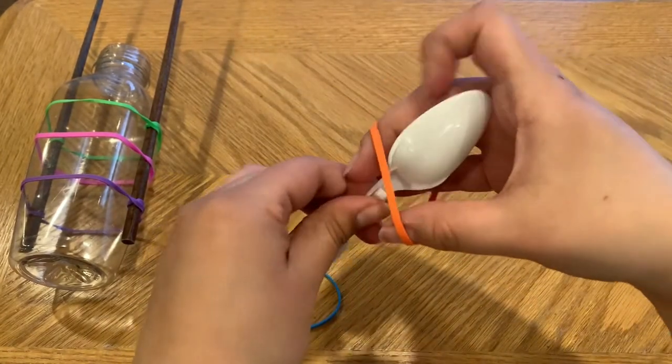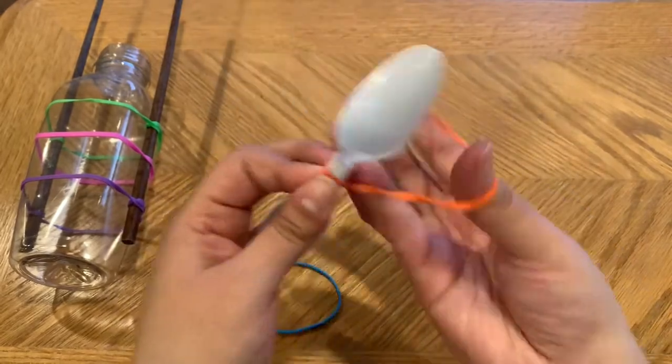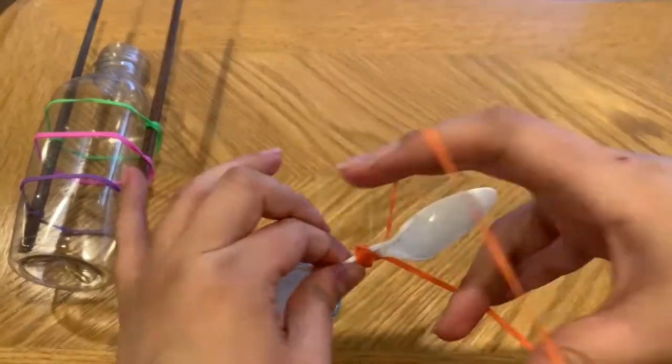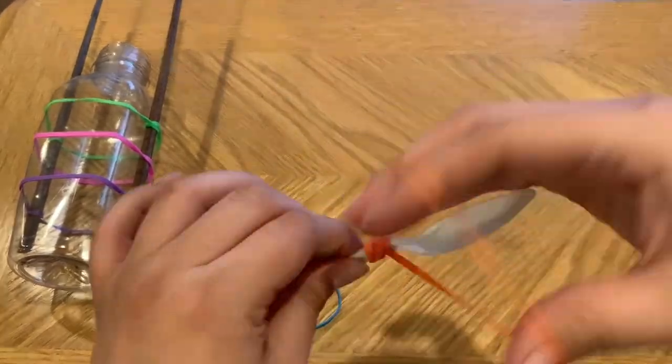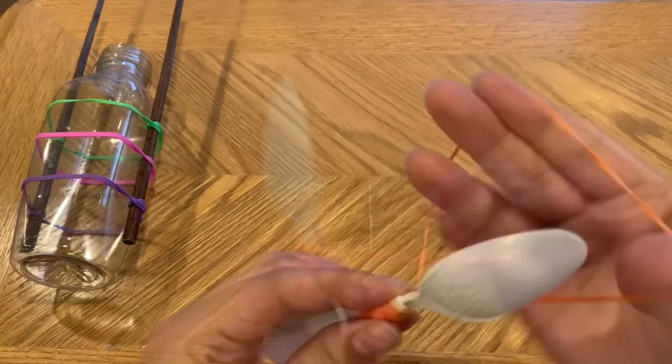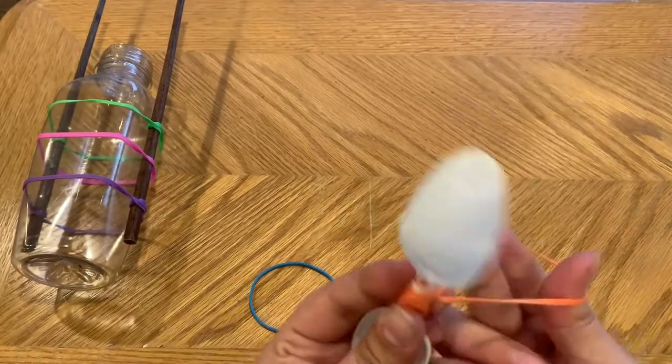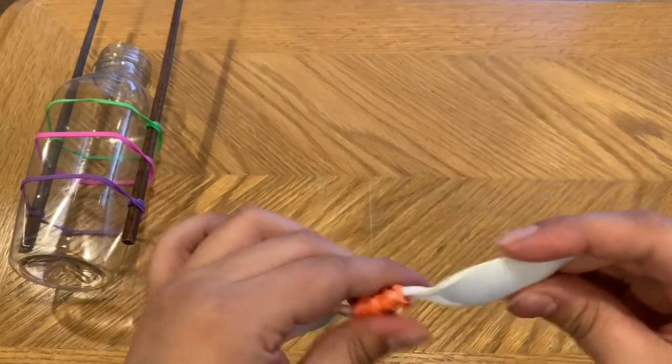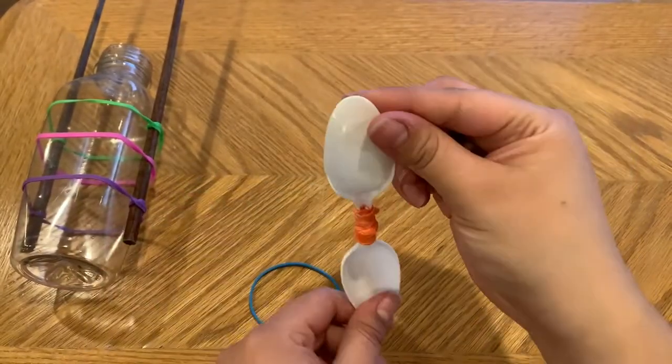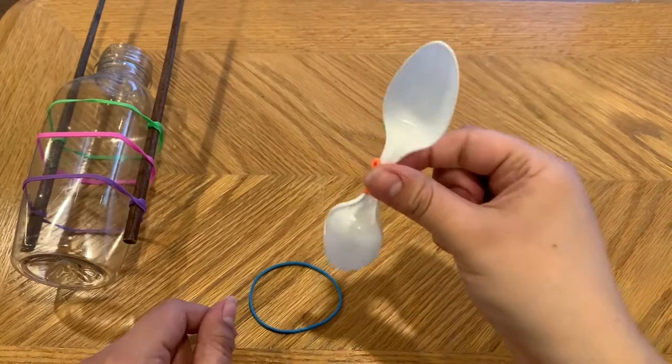Next we're going to take a rubber band and tie it together as tight as we can. This takes a lot of wrapping. It is all wrapped and I'm bending it to make sure it's sturdy, and now we can attach our propeller to our boat.